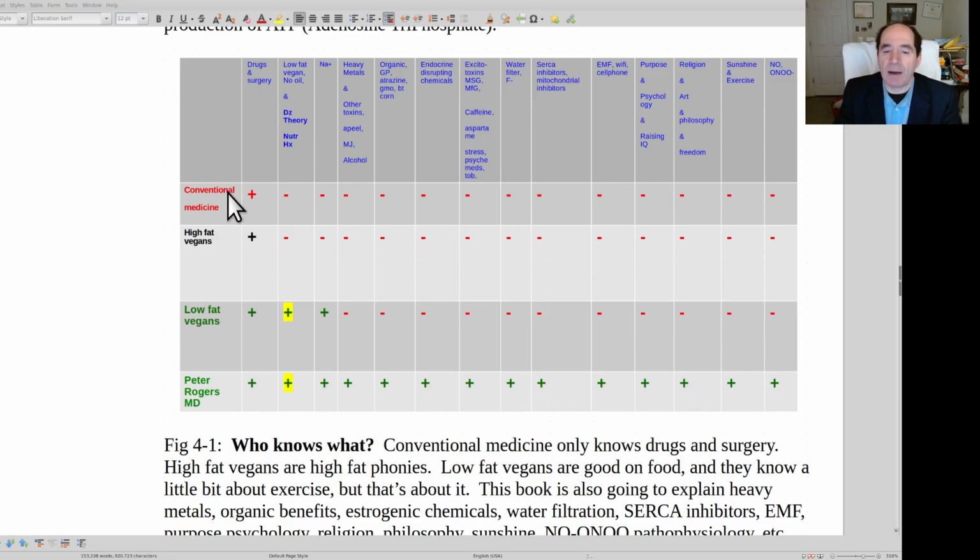Okay, and they're good at some complex high-tech stuff. Somebody's in kidney failure, put them on dialysis. They can do a kidney transplant. They can do some other pretty impressive, fancy stuff. Okay, but they're total ignoramuses on most other things related to health, what causes diseases and how to best treat them. Okay, then the next category I would talk about is high-fat vegans.